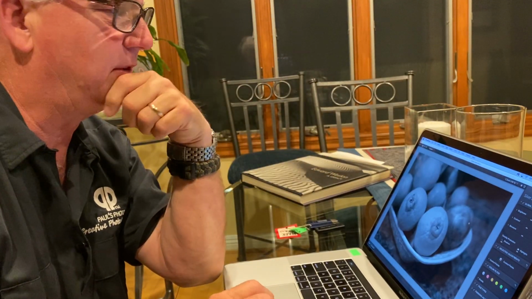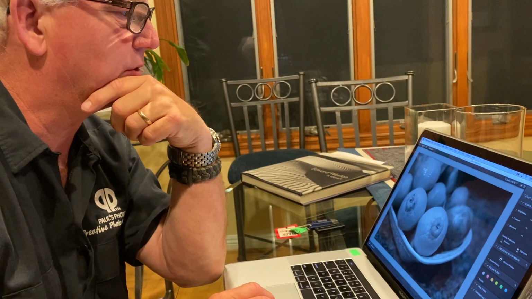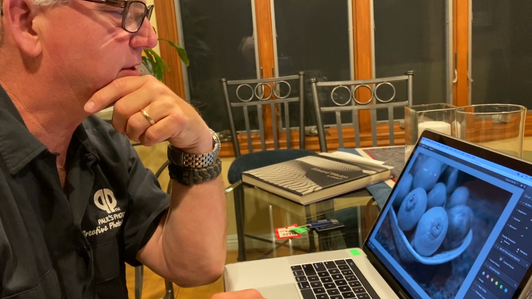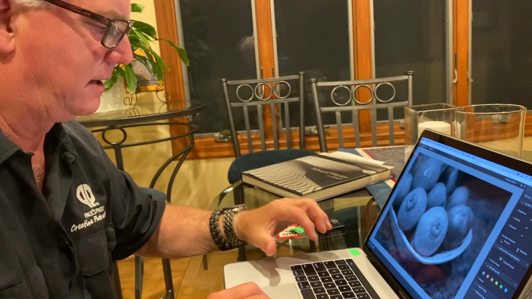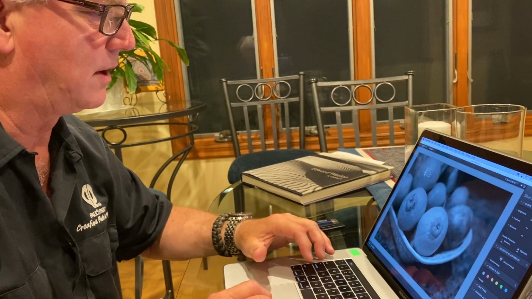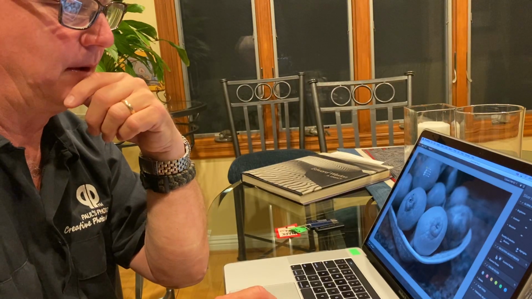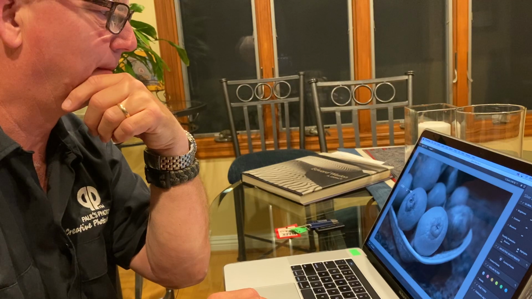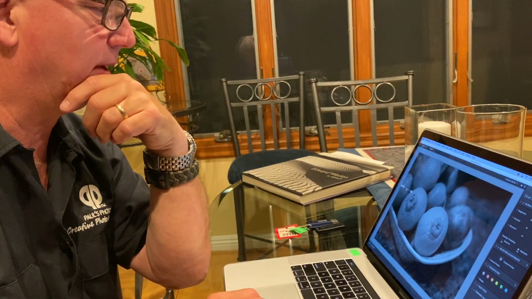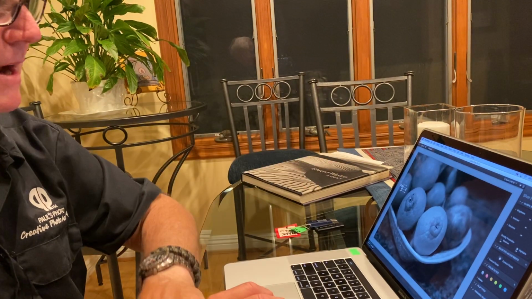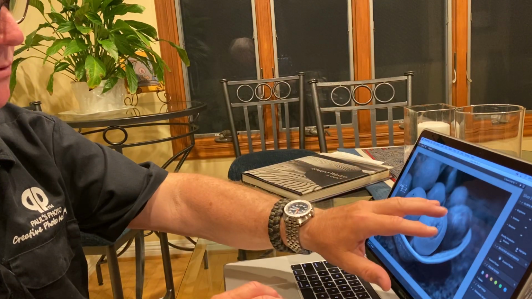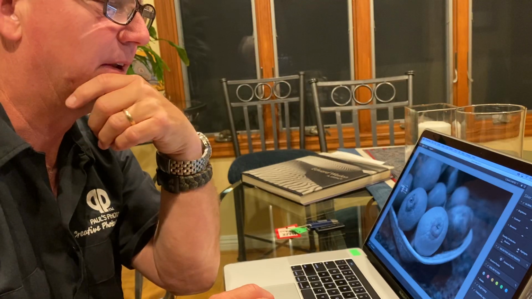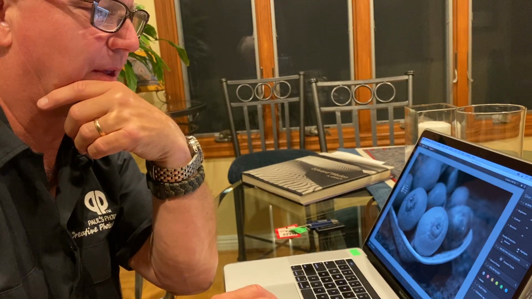So one of the great things that Nik software allows me to do is use control points where I can adjust the size and just selectively darken slightly parts of the image. So I made a control point here. I'm going to grab another control point and do a similar function back here. And by doing this, you can see that I've darkened the background slightly. So your eye comes right to the orange in the foreground here. I really like that effect, and I like what happens with it.